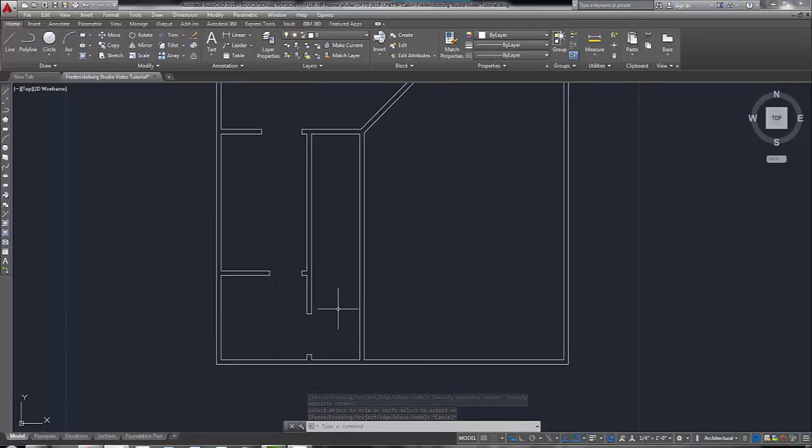Let's see, what else do we need here? I'm going to go ahead and do a window offset. So let's do that bottom window right here in the bathroom. So it's going to be a 4-foot offset from here to here. Let's go ahead and get where that door is going to be as well. So we're going to trim.